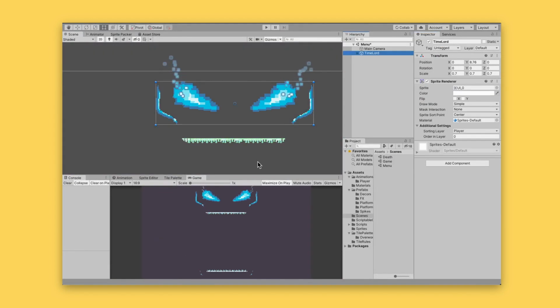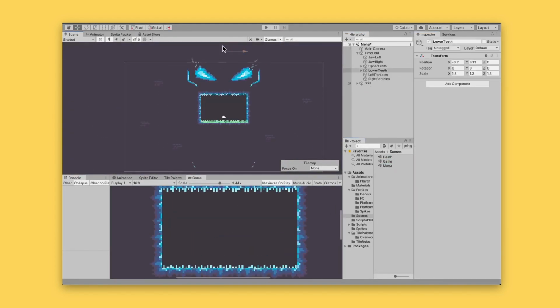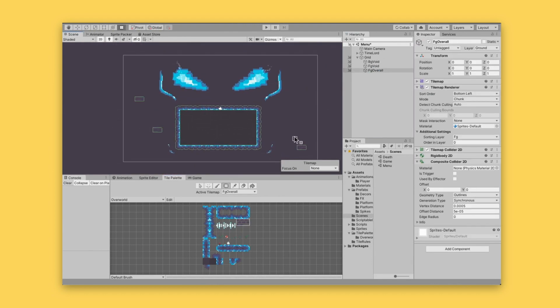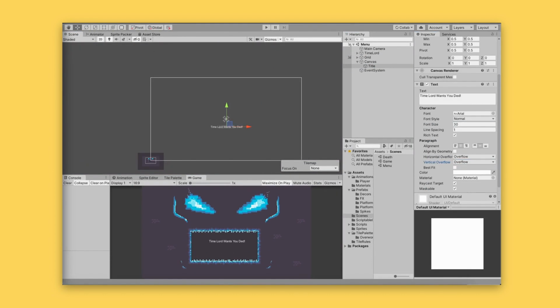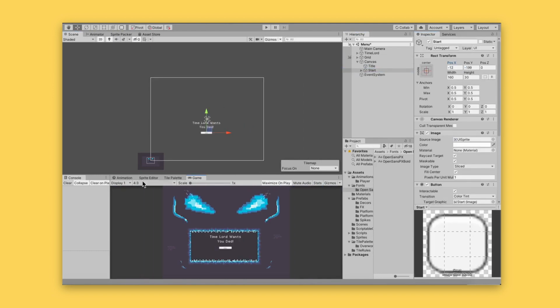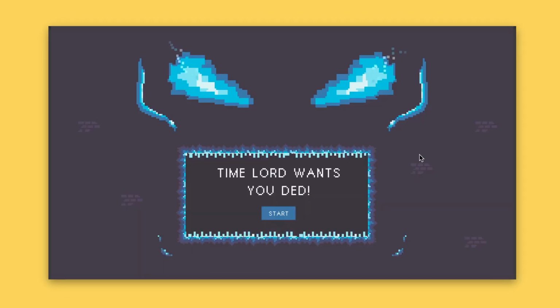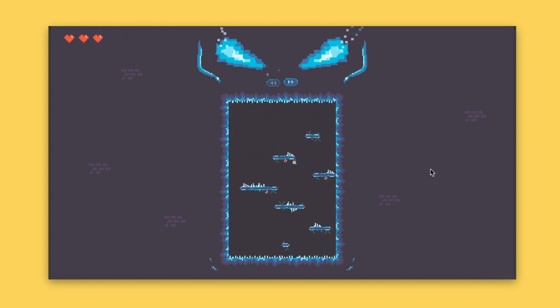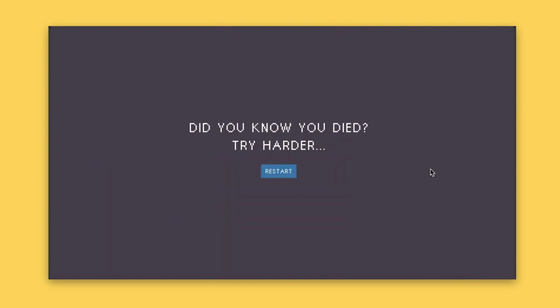Toward the end of the day, I started to panic a little bit and rushed some of the code and did it with bad practices because I still had things like the start screen and the death screen to do. So for the start screen, I just pretty much reused the Time Lord's face and his mouth and then added a simple button in the middle to start the game. And then I created a death screen that will come up when the player dies and ask if they want to play again. I know what you're thinking, the quality of the game is kind of dropping compared to when I first started, but hey, I'm running out of time, it's 2 AM and I'll see you tomorrow.